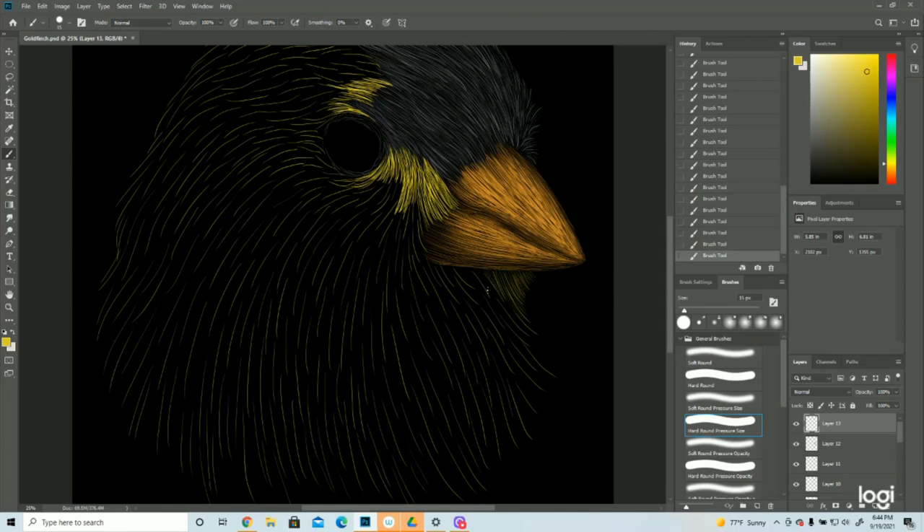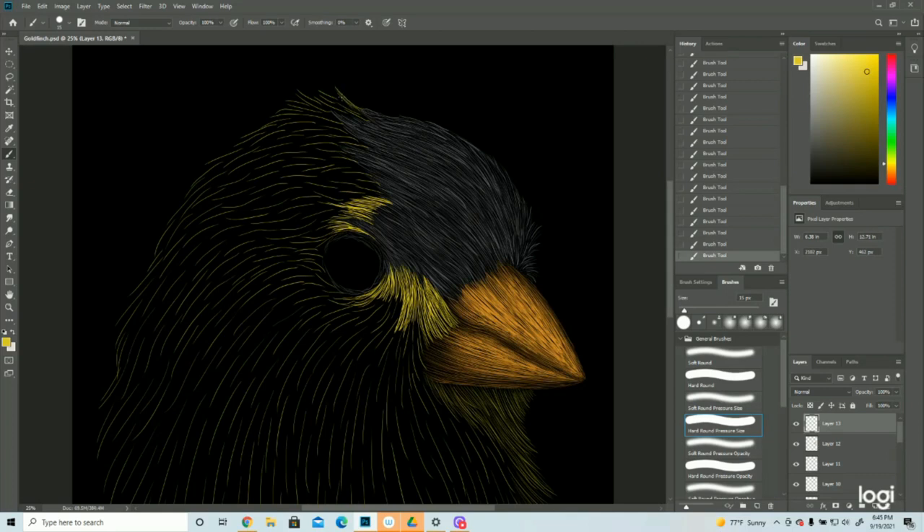Making sure I don't go up and over the beak — I can take the lasso tool if I need to fix those edges, especially because the beak would be actively in front of it here. The beak is technically lined up here, but the light source coming from above and to the right is going to be casting that beak's shadow down and back a bit. The edges — same thing here — some of this will be highlight but some will be shadow because we're right on the edge, and all back here would be shadow, away from the light source.